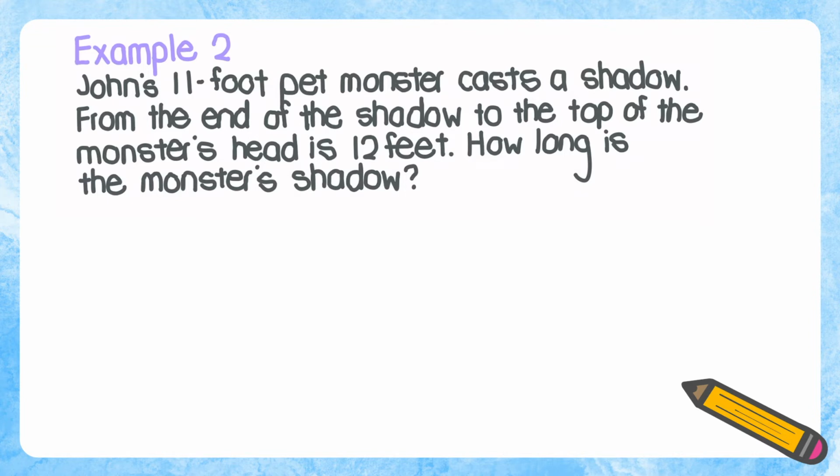John's 11-foot pet monster casts a shadow. So obviously not like a real life scenario, but you know. From the end of the shadow to the top of the monster's head is 12 feet. How long is the monster's shadow? So try visualizing this in your head and try to imagine what this would look like. So in this problem, John has an 11-foot pet monster.